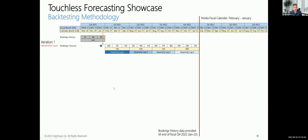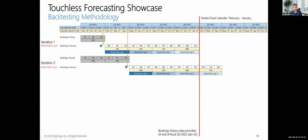So if you understand how we are forecasting in monthly cycles and in monthly buckets, but then we are aggregating it up into quarters. The reason being that when planners are measuring error at NVIDIA, they are basically saying it doesn't matter if I forecasted 100 in month 1 and 110 in month 2, and actuals come in differently, right? If actuals come in, for example, 95 and 115, to them, it doesn't matter. If the overall quarter is what they're looking at, then no matter when sales happen, my guidance to the street is in quarterly buckets. So I want to measure error in quarterly terms also.